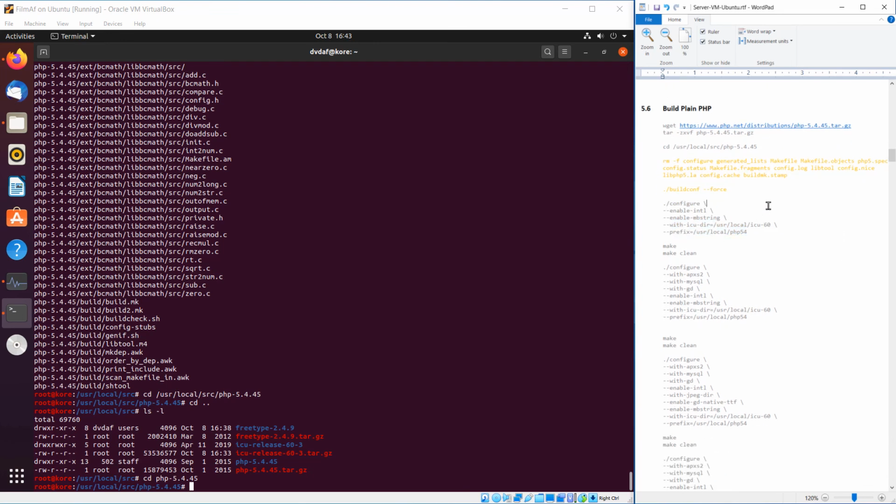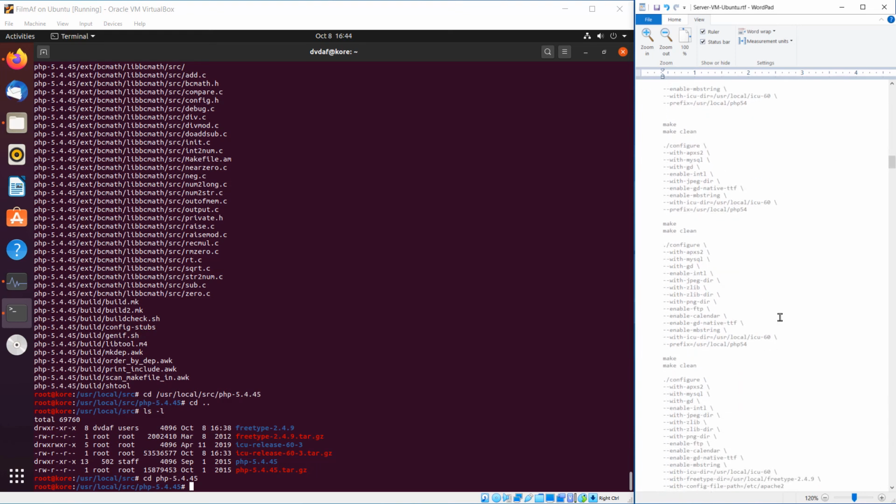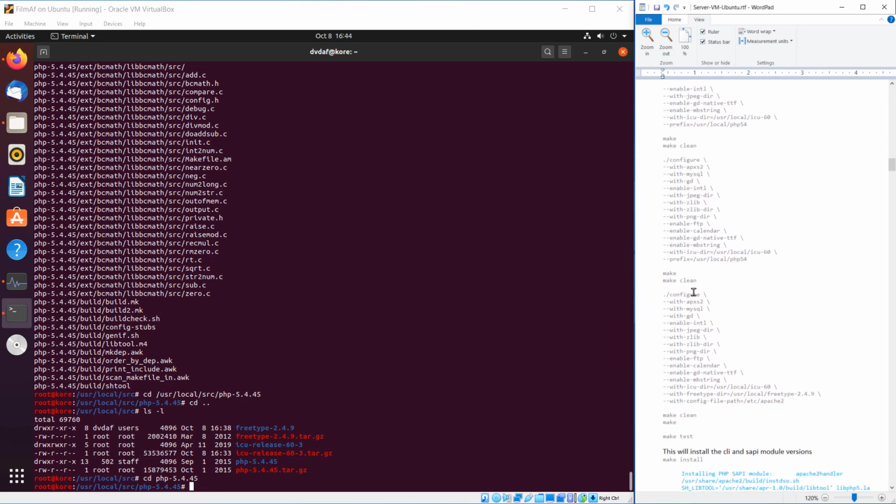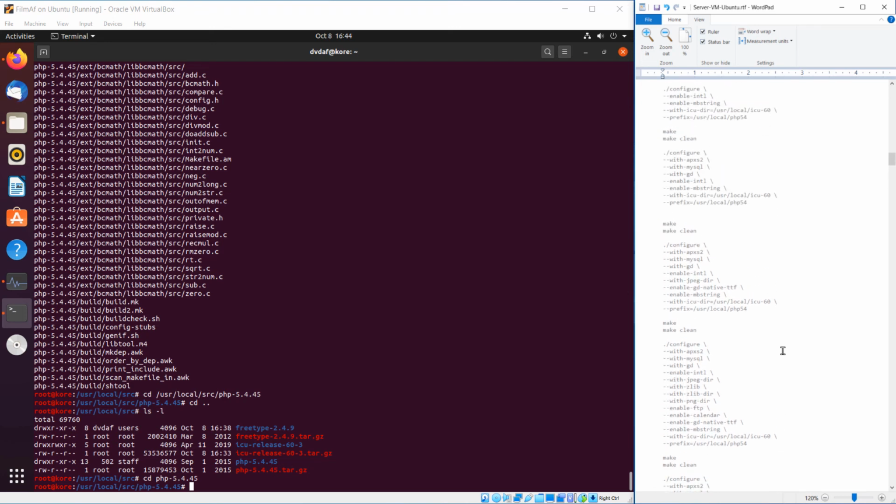And it had a limited number of options in comparison to what we need for the website. So we started with a minimum number of options, and then we managed to compile it successfully. And then we expanded adding modules little by little until we ended up over here where we have all the settings that we need, and it compiled correctly.